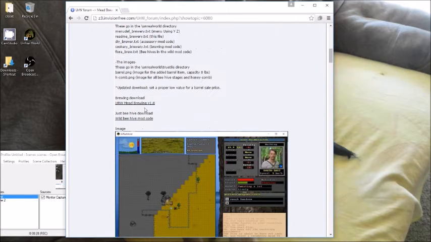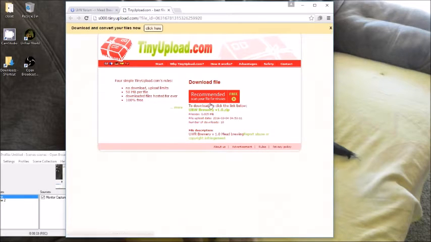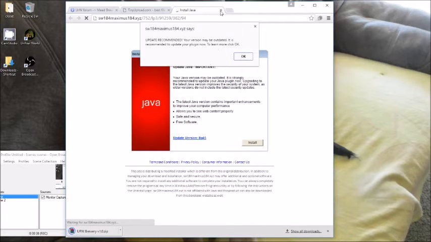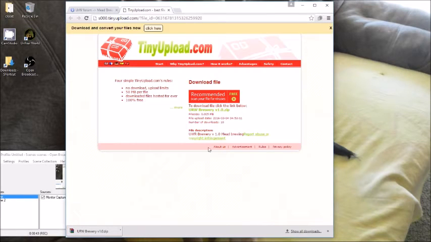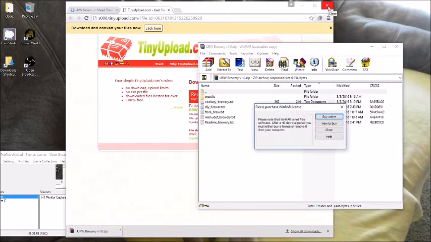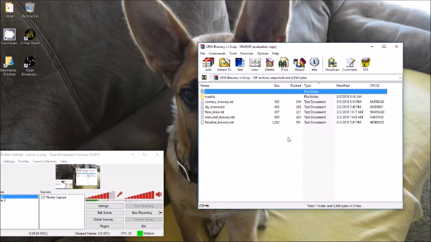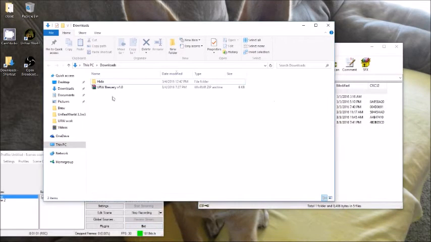We'll scroll through this. Go ahead and download the mod. Right there. We'll close this ad. Alright, we have the file. I'll go ahead and close this browser now. And yes, you cheap bastard, you should register your WinRAR. Okay, so here's the files that are in the mod. We're going to go ahead and show that it is here in the downloads, and I opened it from there.